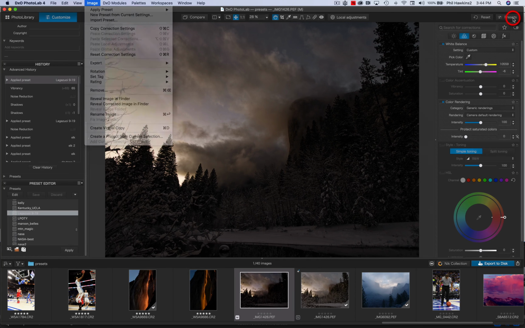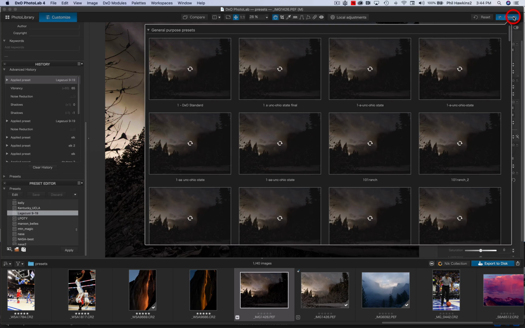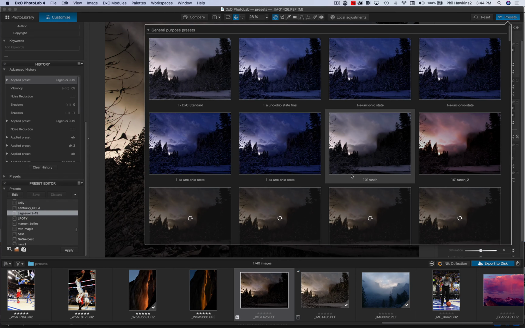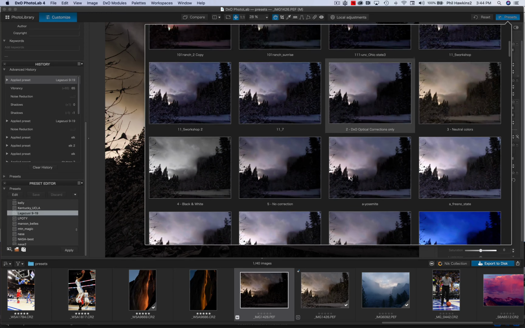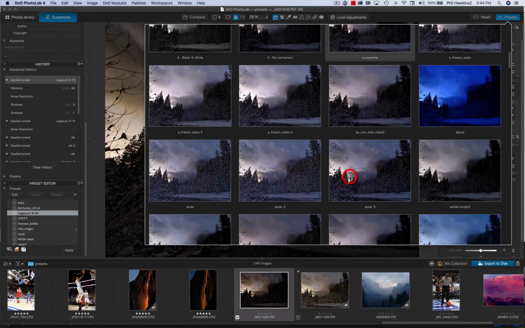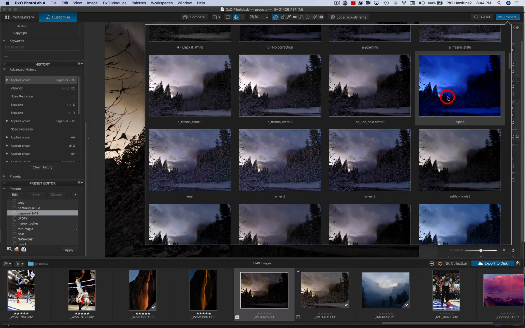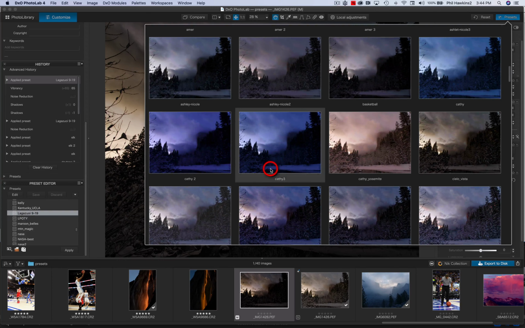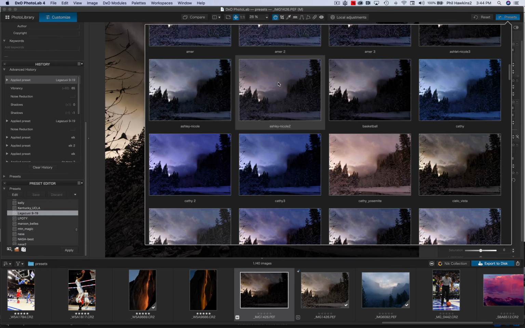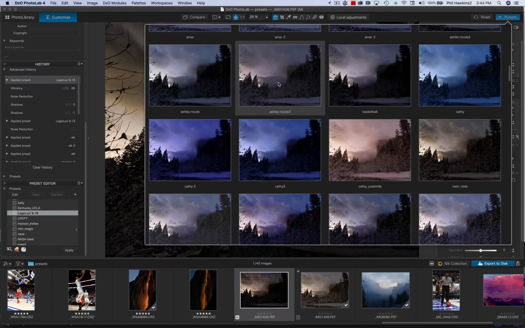Personally, I enjoy coming up here, and when I click on this, I get all these presets, and then for this specific image, I get a demonstration of everything that's going to happen if I choose it. So certainly don't want that, don't want this. Although it may have worked for the image of Ashley Nicole at the time that I shot her portrait, it's not going to work for this landscape shot.